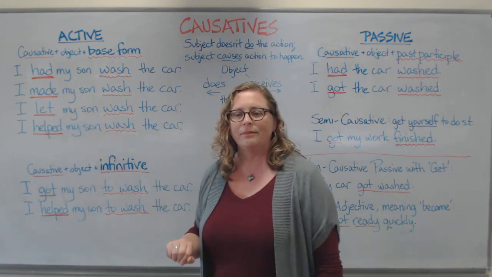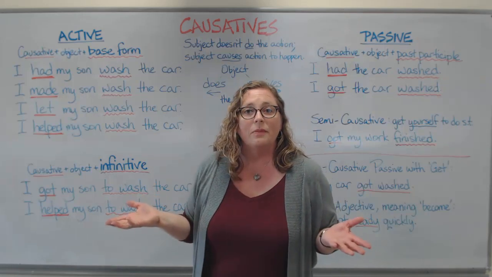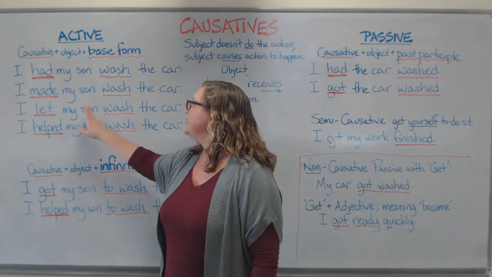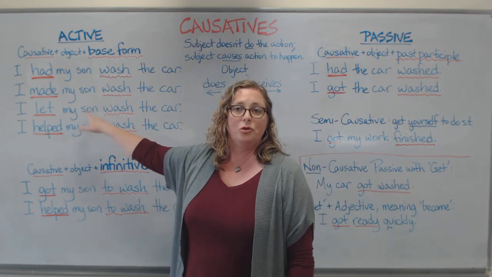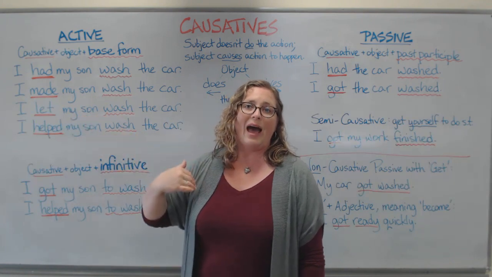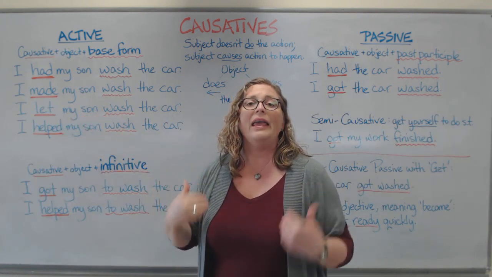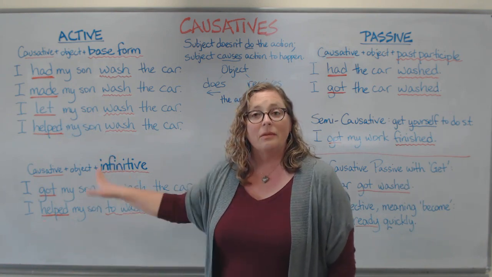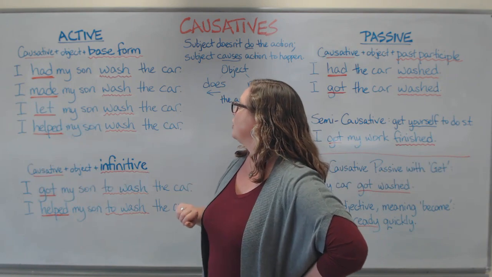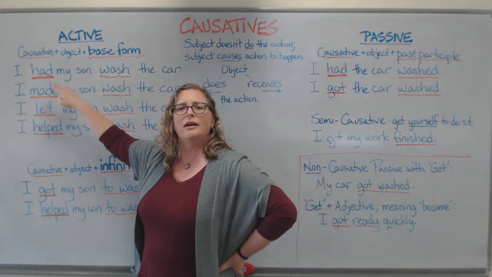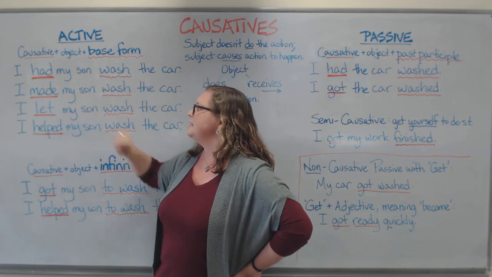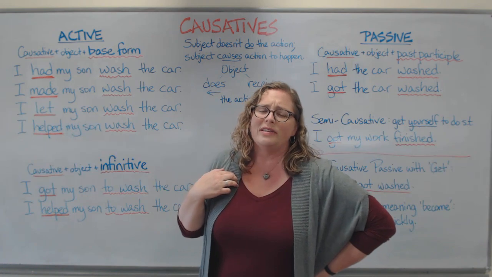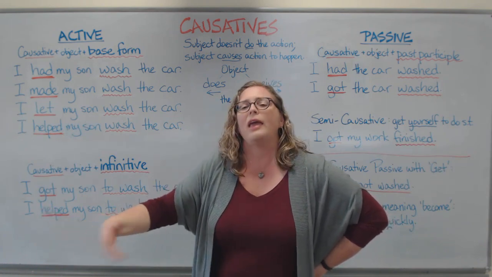Then we have let. I let my son wash the car. What does this mean? Let gives the idea of permission. It means that my son wanted to do this. My son maybe asked me, and I gave my permission. I allowed it to happen. That's the meaning with let. I let my son wash the car. So kind of the opposite idea of made. Made usually means he didn't want to do it. Let means he wanted to do it. Maybe I didn't want it, but then I said, okay, you can do it.